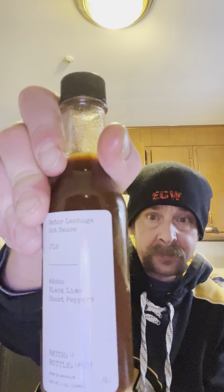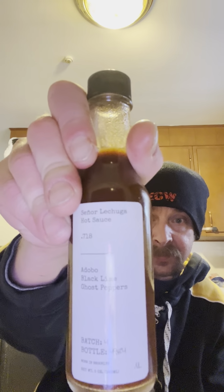Was really tasty. Again, this one was Señor Lechuga hot sauce. Definitely check it out. Oh, wow. I was really expecting to grab for the milk right away, but I'm still not. Wow. Excellent sauce.